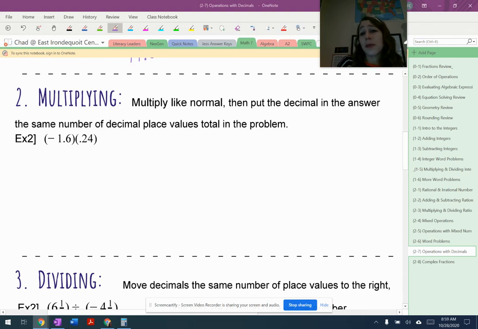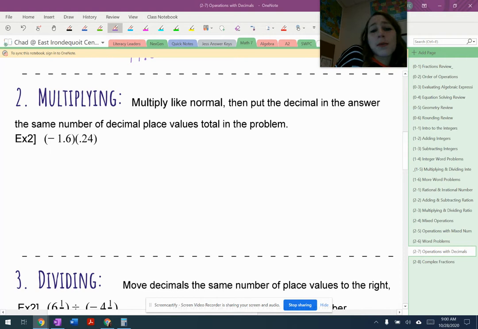All right, continuing on with 2-7. This is operations with decimals, and we're looking at multiplying decimals. So this one is the weirdest wording thing I've ever come up with. And I've spent a couple of probably hours total over the past 5 years of my teaching career trying to find a better way to word how to multiply decimals, but nothing comes close.